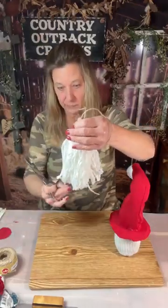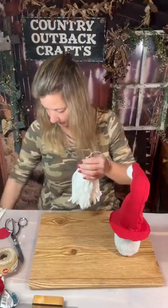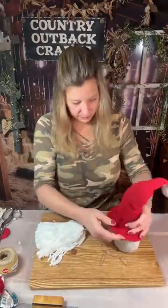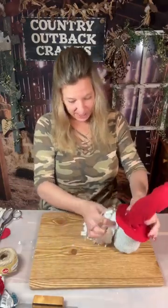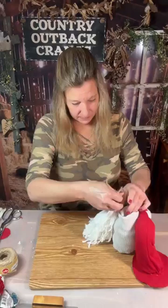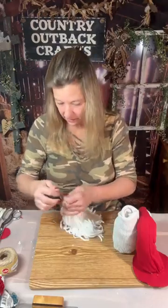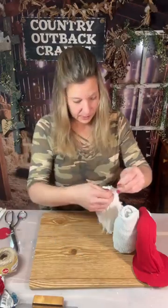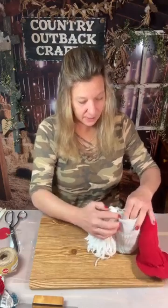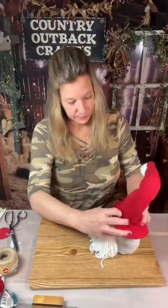Okay. That's what I have. And again, I don't want him to look like a snowman. So if I have to change my hat, I'm changing my hat. I'm going to take my string, and yeah, it's a little long, but we'll trim it. I'm not going to glue anything yet till I make sure that my hat and this part fits.